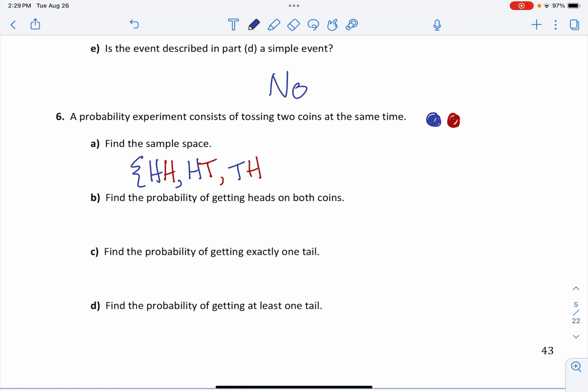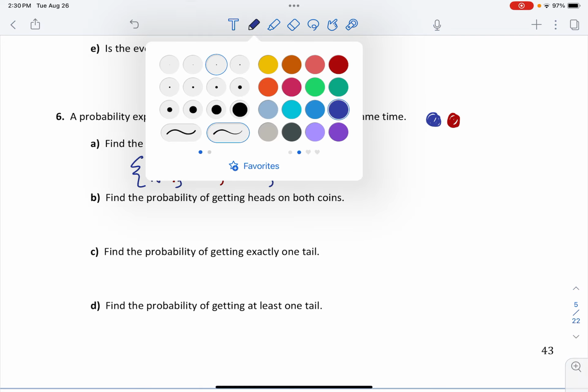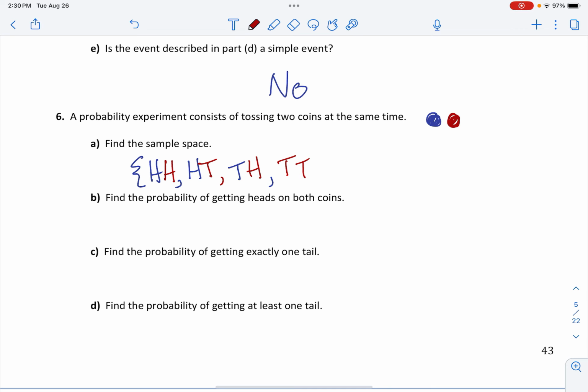Now those two middle ones are often thought of as the same thing because it's just one head and one tail, right? But there's actually two ways that could occur because we have two different coins. Heads on the blue, tails on the red is different than tails on the blue and heads on the red. And then there's one more, which is both tails. Hopefully the color coding helps in noting that there are four values in this sample space, and one of those four things is going to happen.